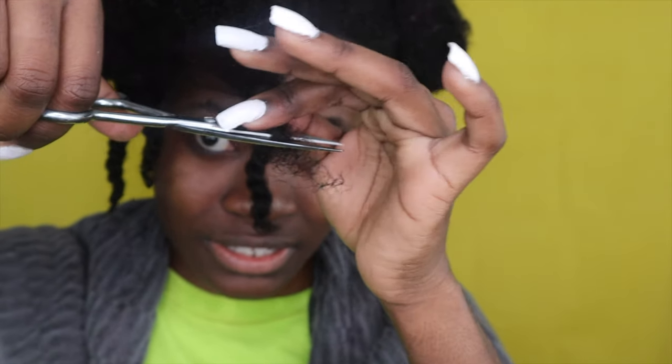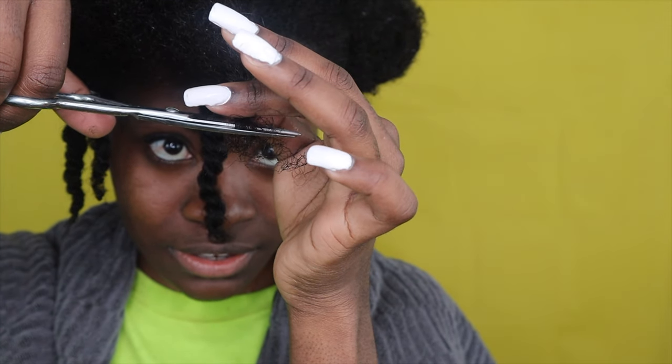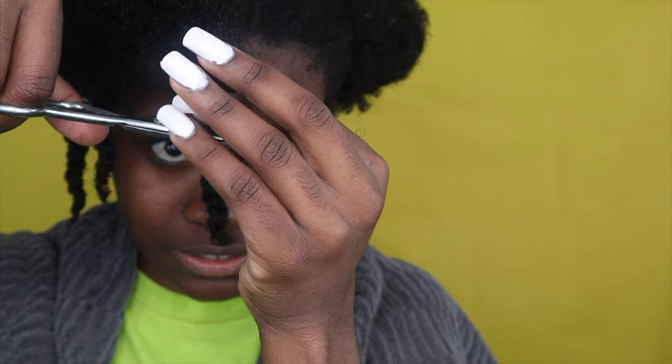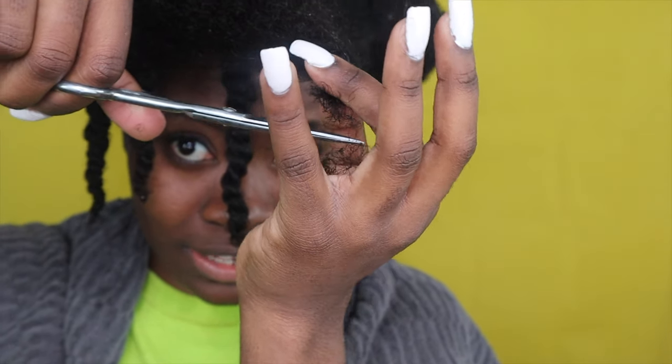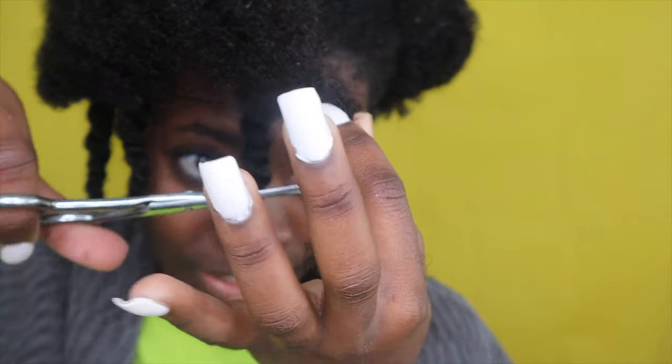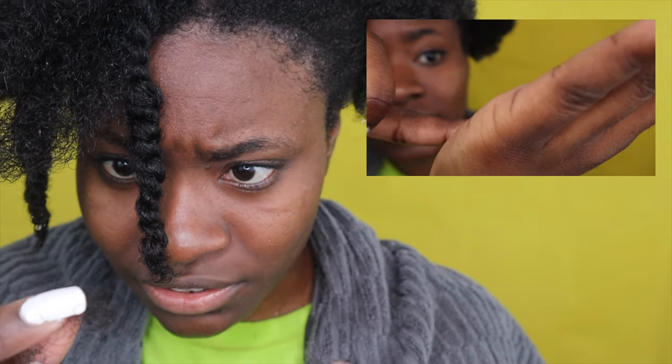So, it's my way of doing it. Then I just go right under. And you can't be afraid, okay? You just gotta go ahead and do it. You can't be afraid to trim this also lovely hair of yours, because it's gonna grow back. It's not the end of the world, it's gonna grow back.